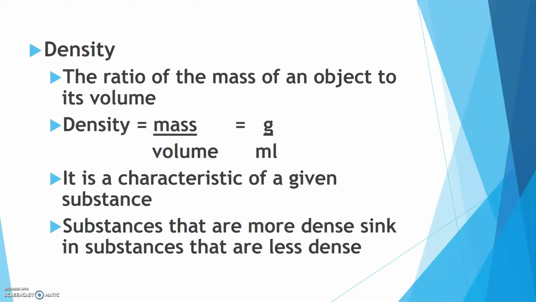Pure water has a density of 1.00 grams per milliliter. But when water freezes, the mass stays the same, according to the conservation of mass, but the volume increases. The water expands as it freezes in your freezer. So if the volume's increasing and the mass is staying the same, the density decreases. So ice has a density less than liquid water, and that's the reason why an ice cube floats in your glass of water.